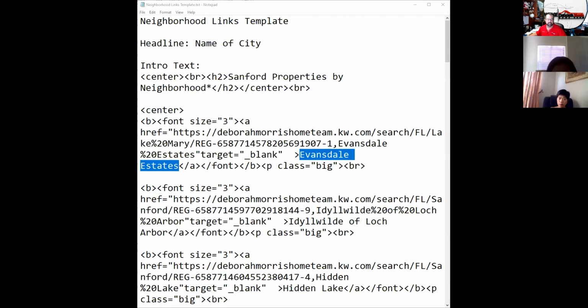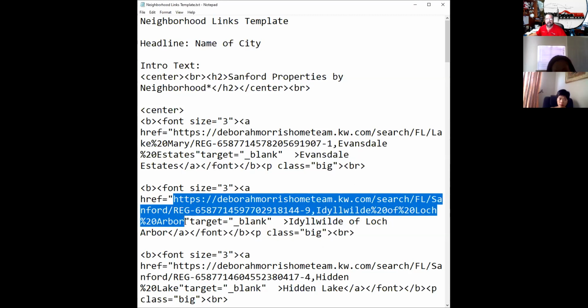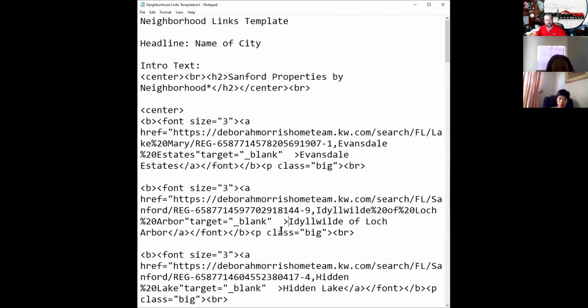Put it into the second. It would go here. I would put that URL in there, and then I would put the name of the neighborhood in there. That's all it is, copy and paste.